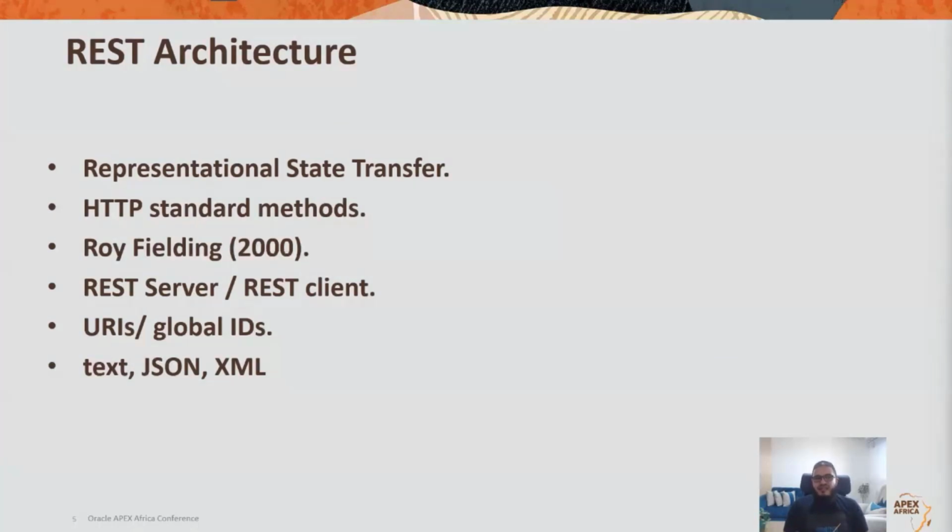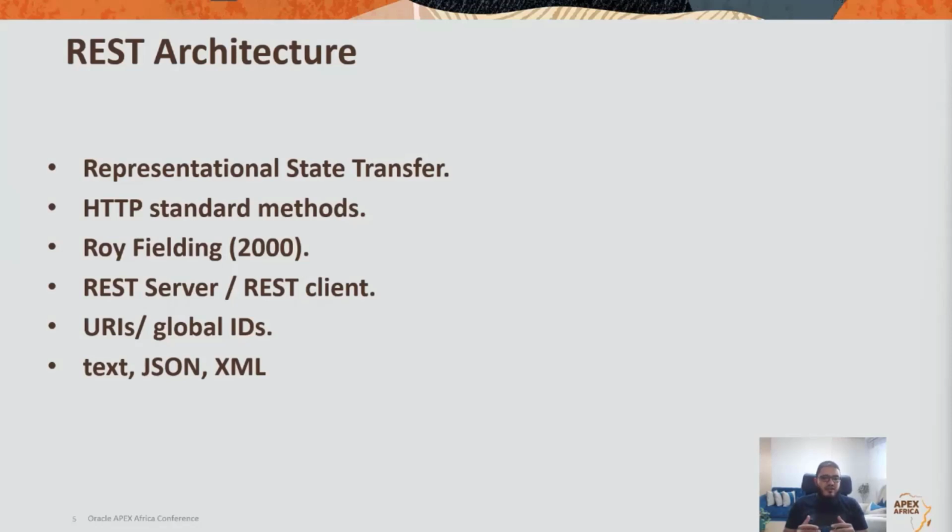What about REST? REST architecture. REST stands for Representational State Transfer. REST is web standard-based architecture and uses HTTP protocol. It revolves around resource, where every component is a resource, and a resource is accessed by a common interface using HTTP standard methods. REST was first introduced by Roy Fielding in 2000.